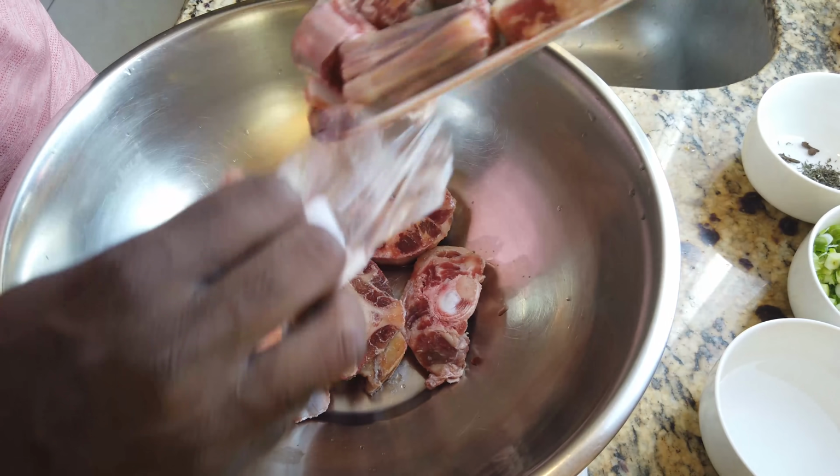Now, to make a really good oxtail, it's important that you marinate overnight. You're going to get even better flavors that way. So I'll show you a quick clip of me marinating the oxtail. Oh my gosh, I was filming, put on all the seasoning, and then the camera just tripped out and I can't re-season it, can I? So I'm just going to tell you exactly what I put on it.